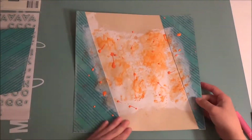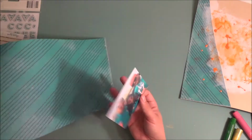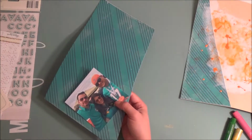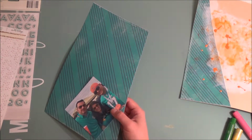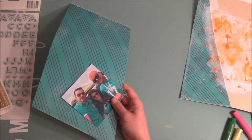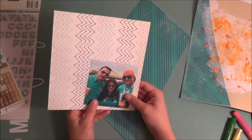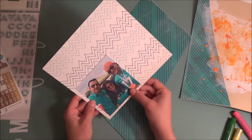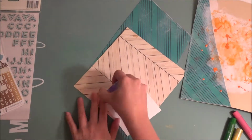So that is what that looks like so far, and while that's drying a little bit, I decided to see how I wanted to matte my picture. I'm deciding if I like this scrap part of the page I'm using, which is that Craft Market one. I do have a scrap of the Craftsman that I used on a previous layout with that wood grain, and I do decide on the wood grain side. So I adhere it there.